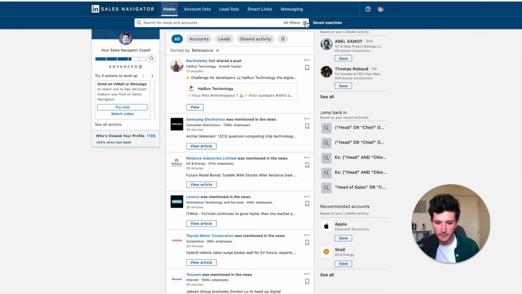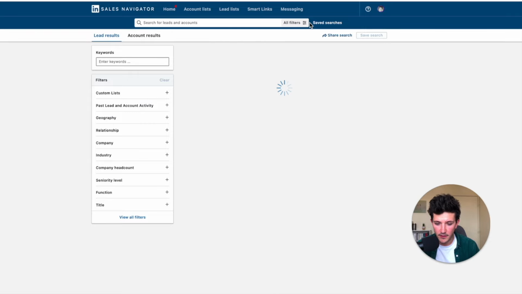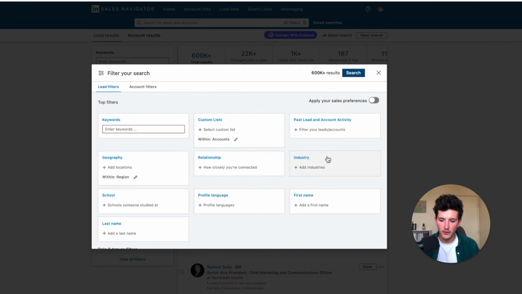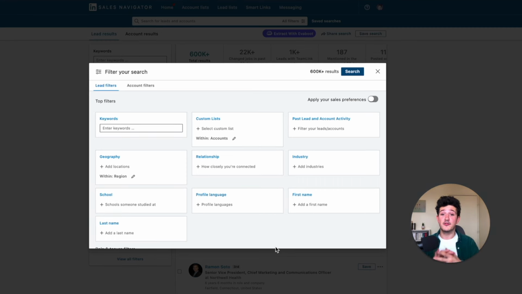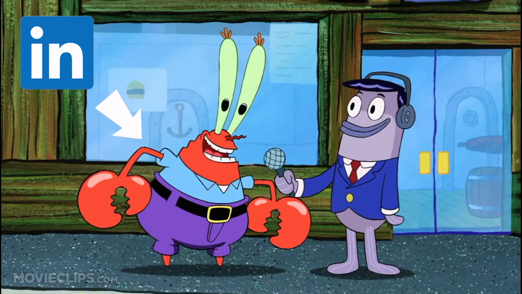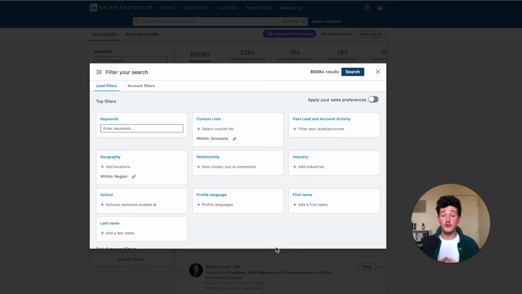If we go back to the filters we had here, okay, so see here, you're gonna see all the filters. There are much more filters than in LinkedIn basic search, for the simple reason that LinkedIn wants you to pay for Sales Navigator, and LinkedIn has absolutely no interest in making the basic LinkedIn search engine a good product, because obviously they want you to pay for Sales Navigator. Hello, I like money.